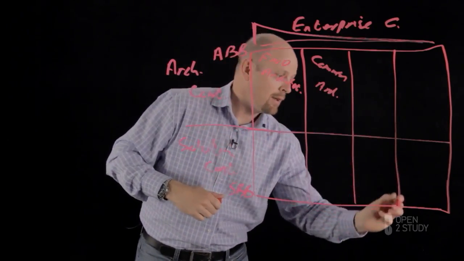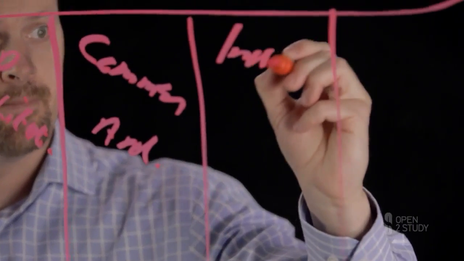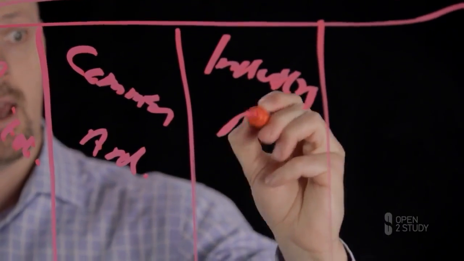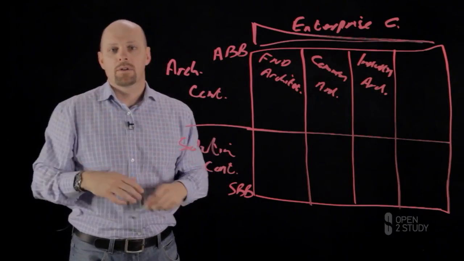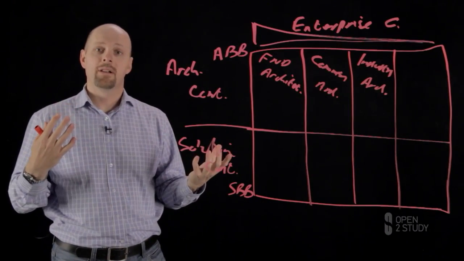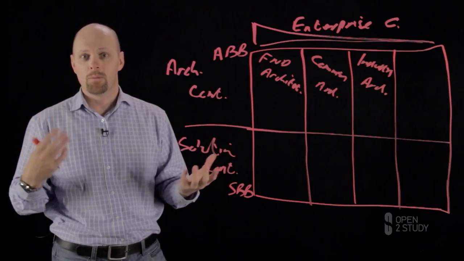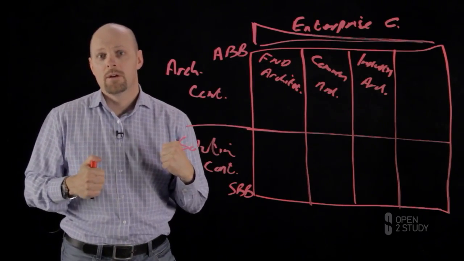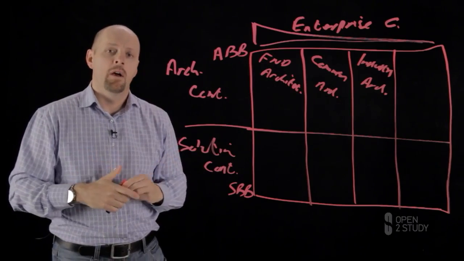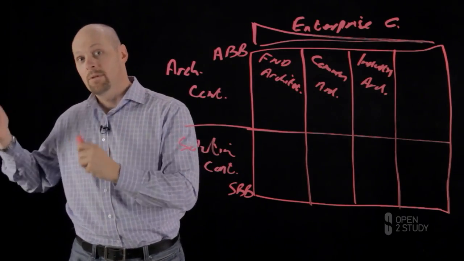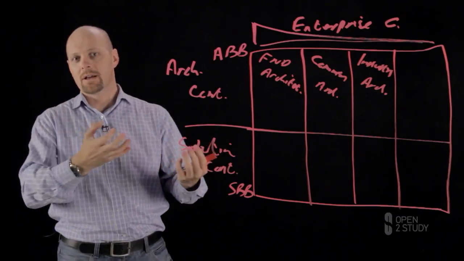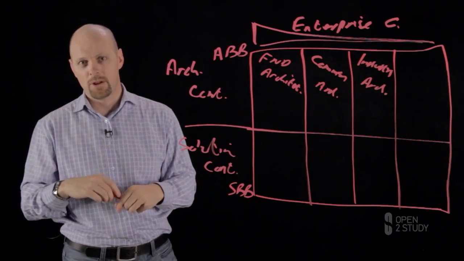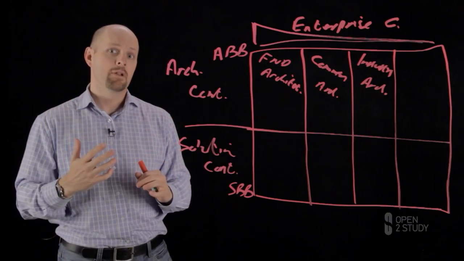The next level is called an industry architecture. And this is now where I can go and I can acquire certain architectures that are readily available in the market. In other words I don't have to reinvent the wheel. So I can get a financial architecture from an open group like BEYOND. I can get a supply chain one from the supply chain council. So there's different industry based architectures that I can acquire or just some of them are free that I can use. And then I can build on those pieces.